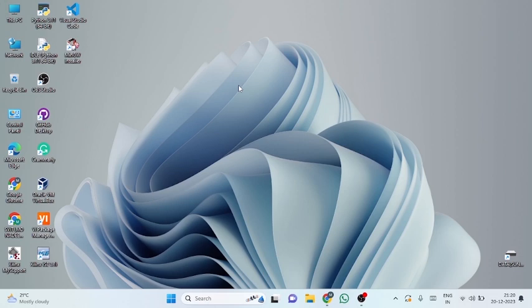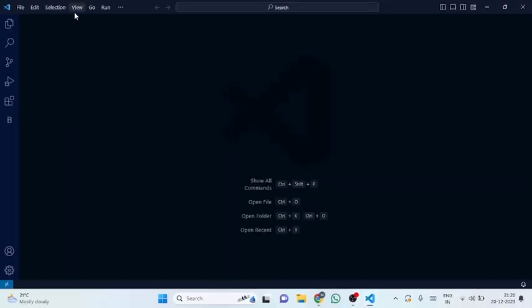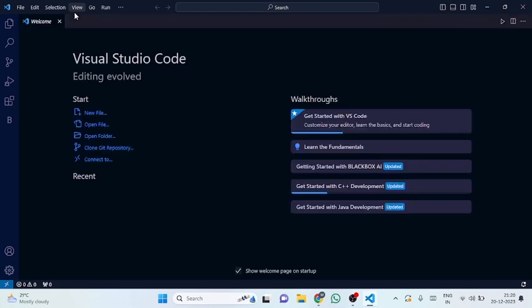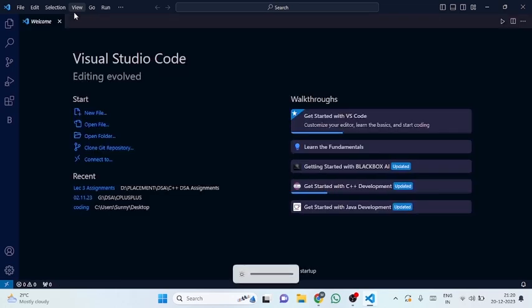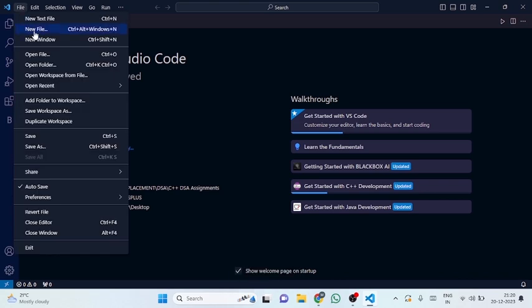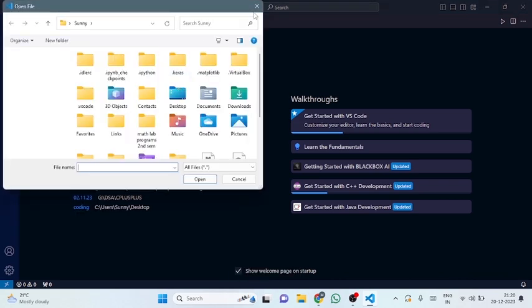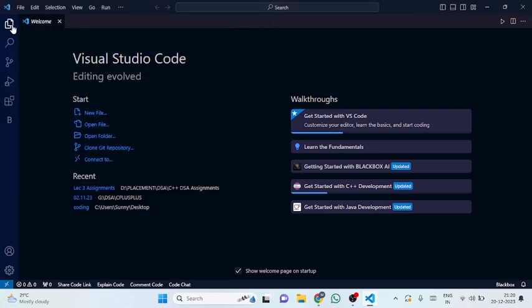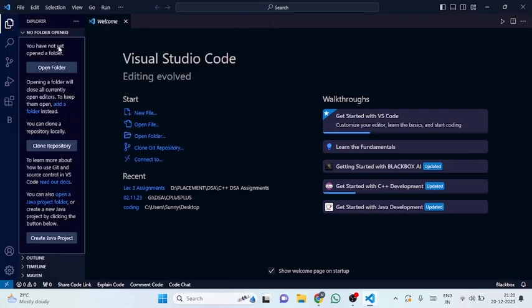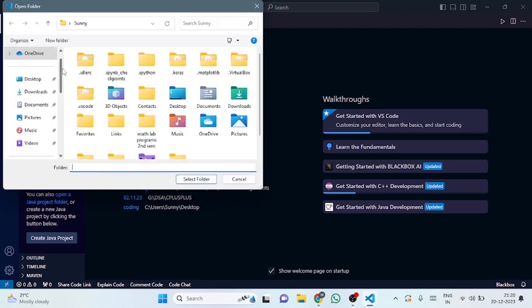So what we need to do now, everything has been done. We'll write a simple code and try to run it. So I'll open VSCode. After opening, I'll create a new file.